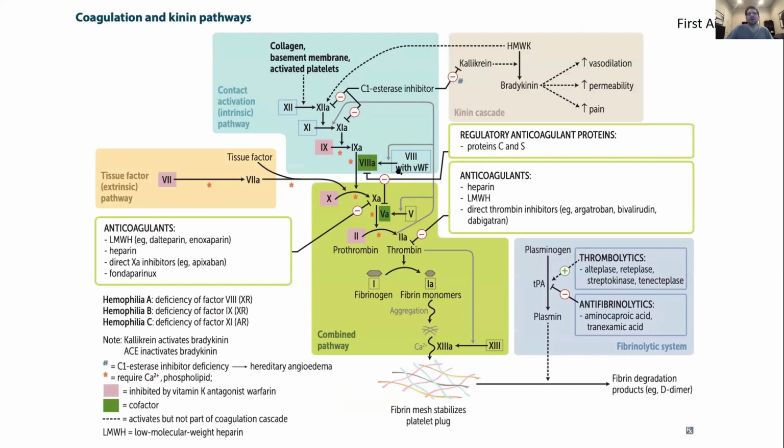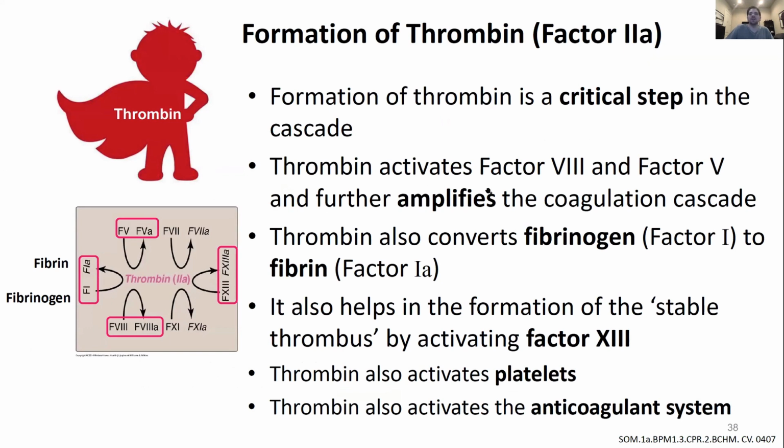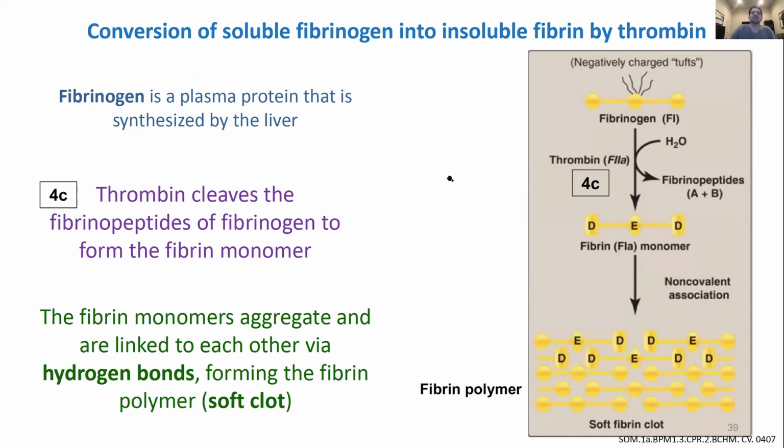This is busy, but I wanted to put it in from First Aid just in case you wanted a little bit extra. Now, why is thrombin so important? You can see it's important because so many factors are involved in activating it: 1, 5, 7, and 13. They're all involved with thrombin, and thrombin is a player in all of them. So this is an important slide. Thrombin comes in at different parts to lay down the initial fibrin threads, and also a little later on with factor 13, which we'll look at. Once you do that, you want to start making this soft clot.